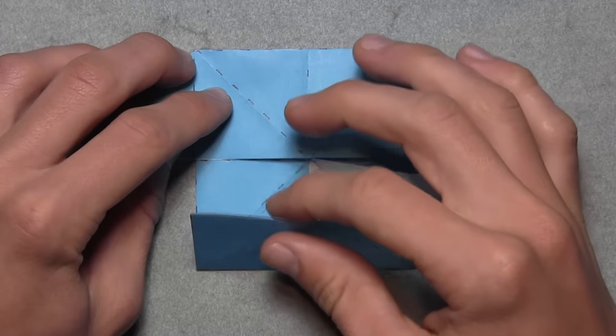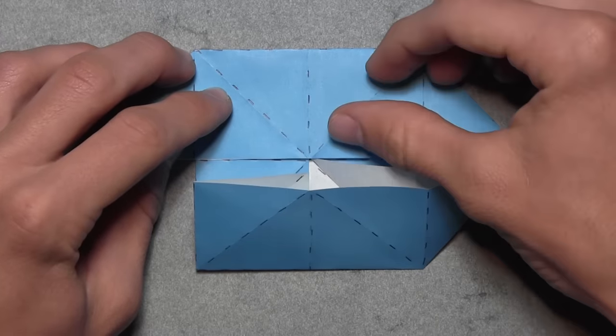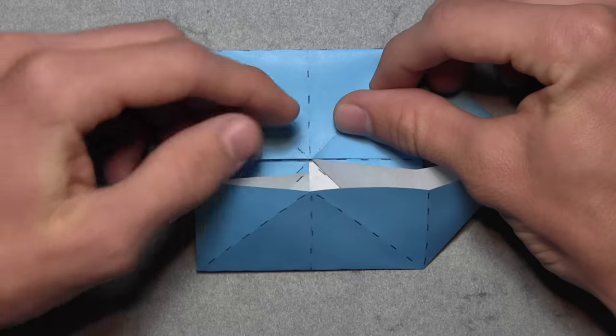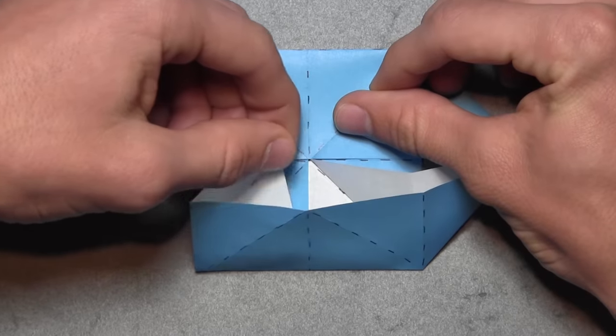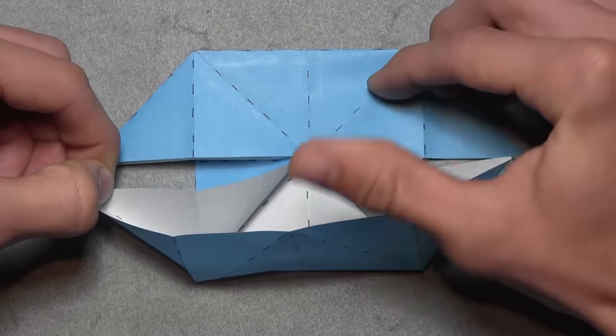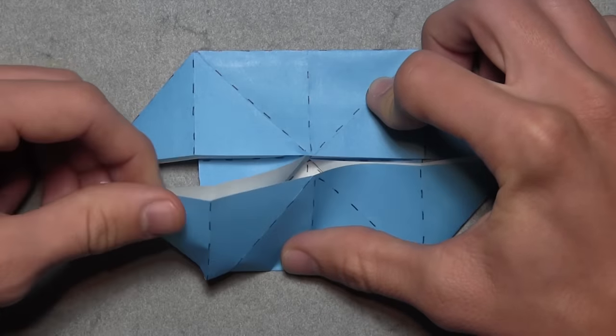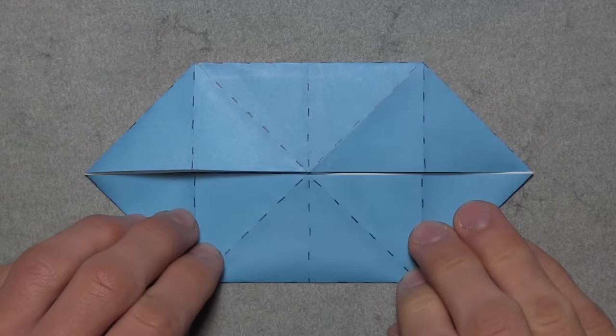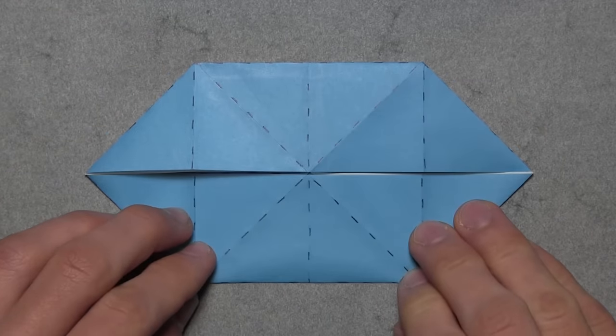So we're going to slightly lift up this bottom layer of paper. Then with your right hand, you want to hold down the center of the model. And with your left hand, you want to grab that small white layer from behind. Then we're simply going to pull that over to the left as far as it'll go. And once it reaches a point where it doesn't want to go any further, then you can simply flatten out the model along existing creases. And once you've done that 4 times, your model should look like this.